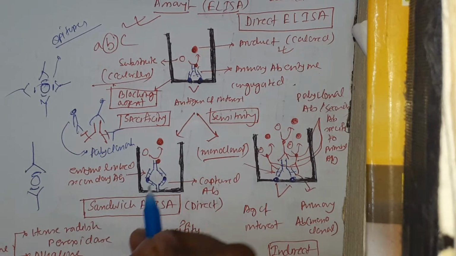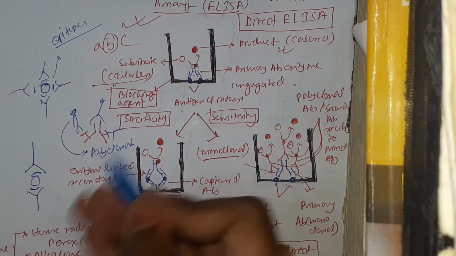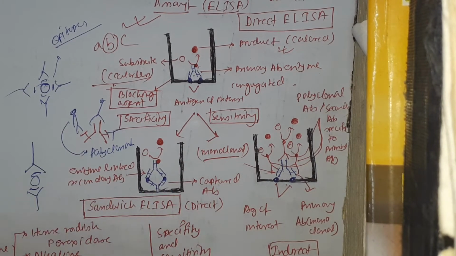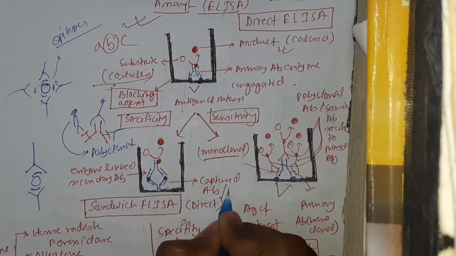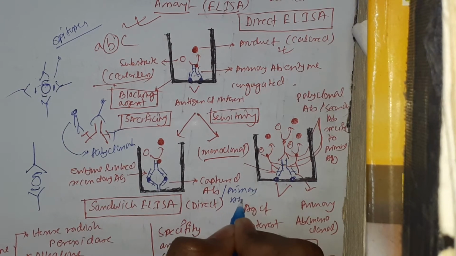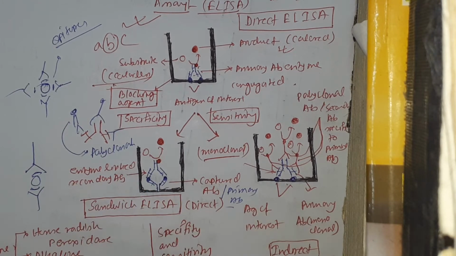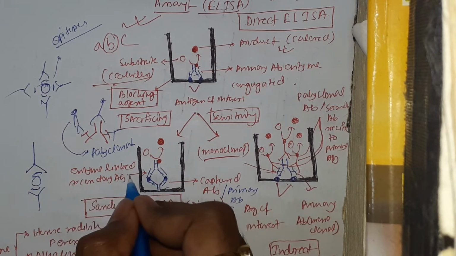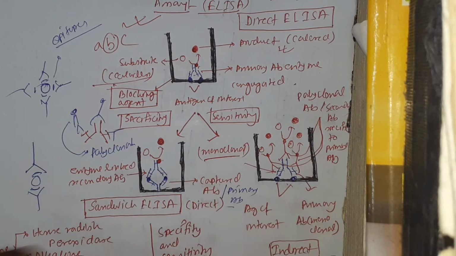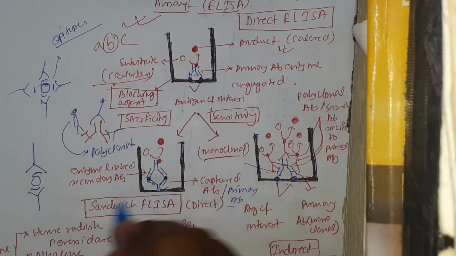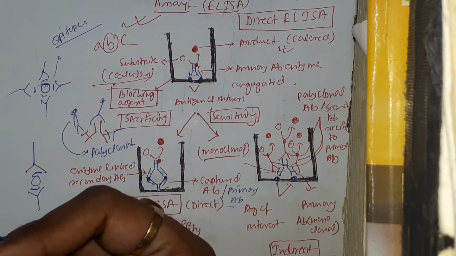And that is what we have done here. In sandwich ELISA, instead of coating the microtiter plate with antigen, we coat the microtiter plate with antibody. We can call it the capture antibody, or the primary antibody. Then we add our antigen of interest. This antigen of interest binds with the FAB portion. Then we add the enzyme-linked secondary antibody, and we add the substrate, and this substrate will be converted into product in the presence of the enzyme. As the antigen is captured by two epitopes, it can provide us specificity, right?